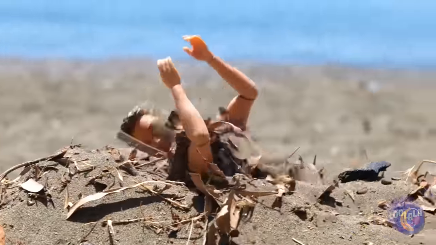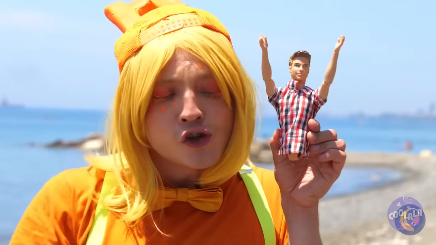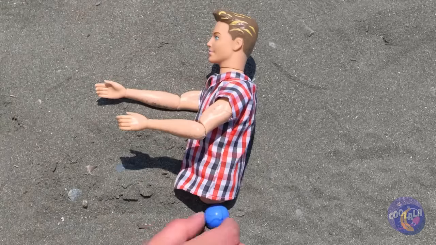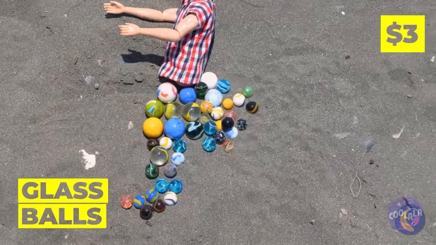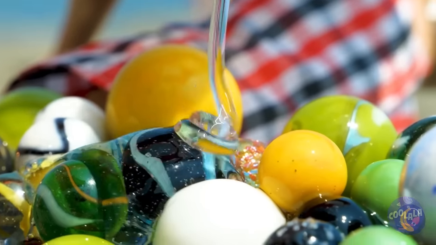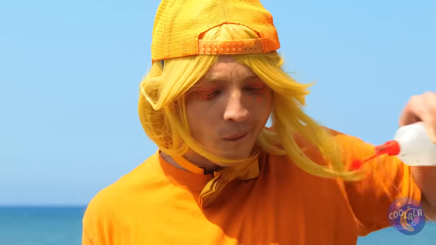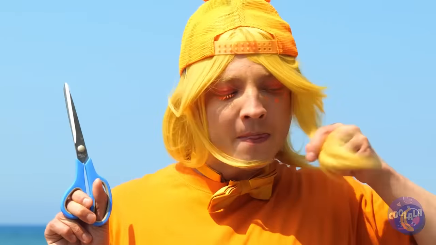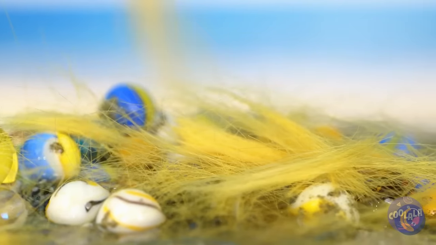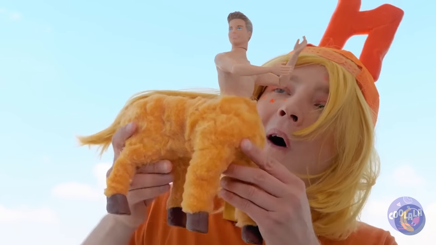Poor doll, did your friends forget to dig you out? And did they take your legs too? Don't worry, one lower half coming up. Just need some glass beads and glue. We're gonna need some hair for this. Look, he's a centaur. After all, four legs are better than none.